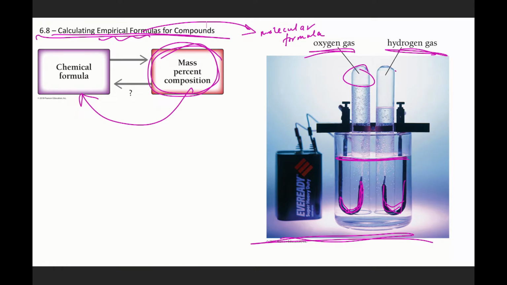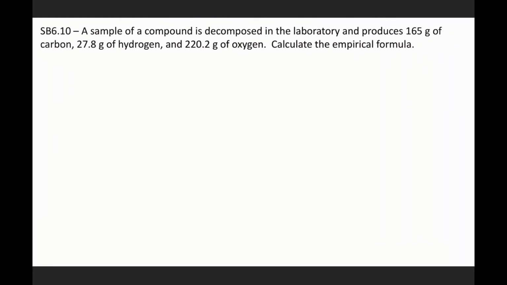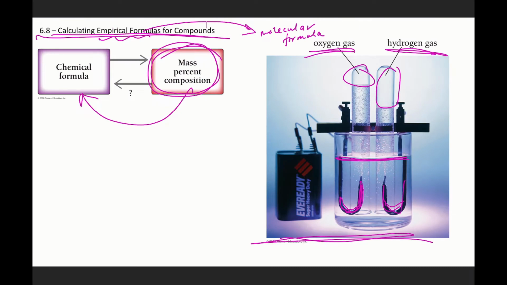Now, we can find out the respective masses of those gases, and you'll actually learn how to do that in a couple of chapters. But once I know the masses of those gases, it would be convenient if we could then take that and figure out a chemical formula. So what this gives us is an analytical method to figure out the formulas of unknown substances. So very useful.